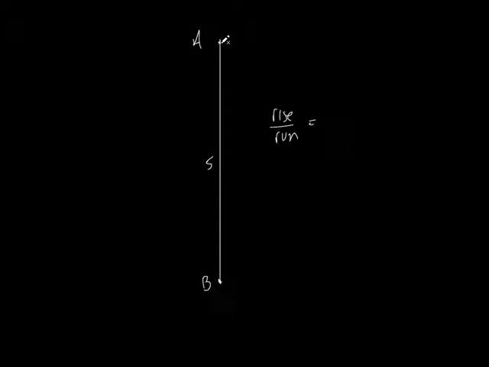So how far do I rise to get from here to here? 5. Or if you're going down, you'd probably say -5. Or if you go up, you say +5. It really doesn't make any difference. Let's just say 5. Over, now watch, if I go from here to here, I've gone 5, haven't I? But now I have to run. How far do I have to run? I run 0.